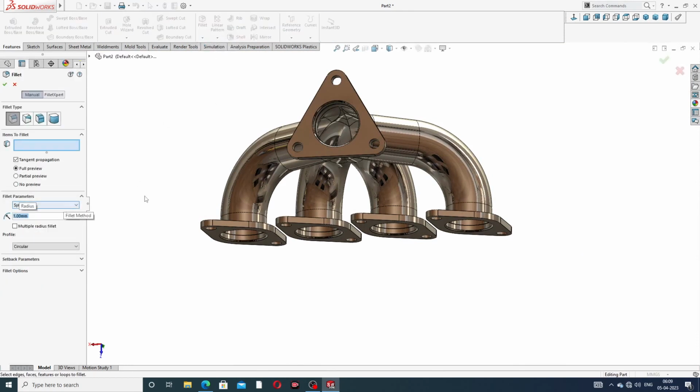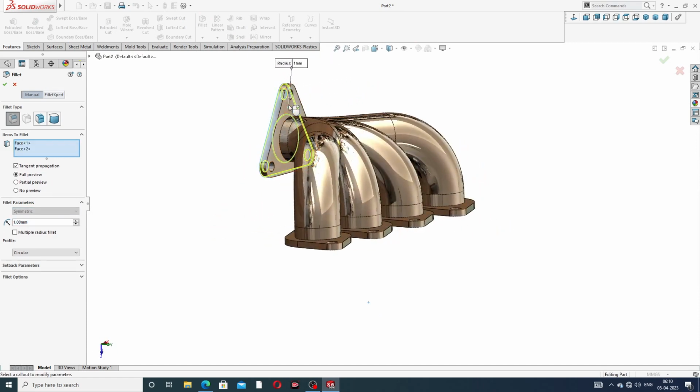1 millimeter, and select this to this, both faces selected here, and OK.